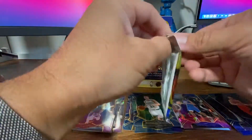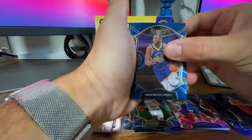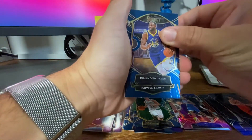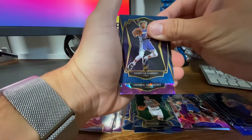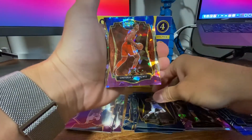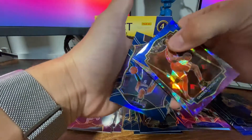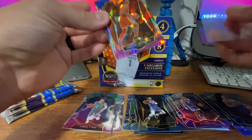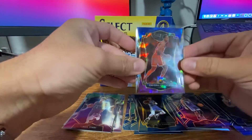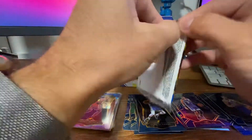Four more packs, no monster hits yet — the LeBron is pretty nice. We got Draymond Green. We got a Jae'Sean Ramsey. We got a Kang Woo Cracked Ice. And then on the back, we got a Silver De'Aaron Fox. Sleeve up the Kang Woo. This set this year with the blue is really, really nice — I'm a big fan of it right now.